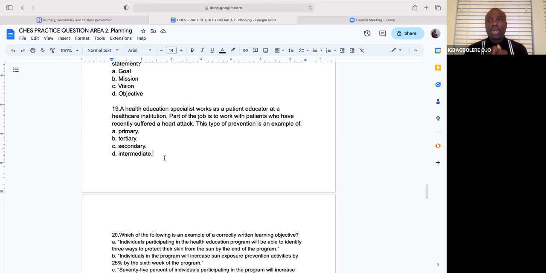So it's a kind of prevention that you do so that you don't see this public health issue arise, come to life. You don't want to see it at all. So you're going on a primary prevention. A secondary prevention is what you do when the public health issue has started already. You are trying to minimize the impact of the disease or the public health burden. A tertiary prevention is what you are going to do after the secondary, which is to normalize, to stabilize the impact that has been caused by that disease.